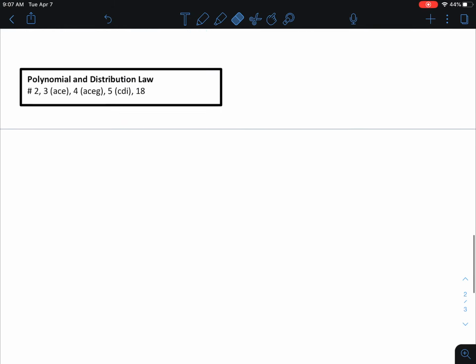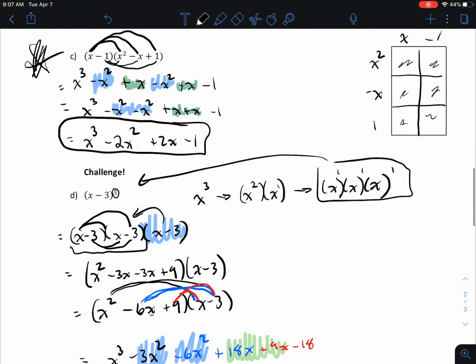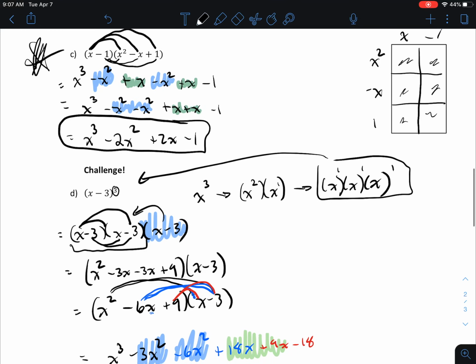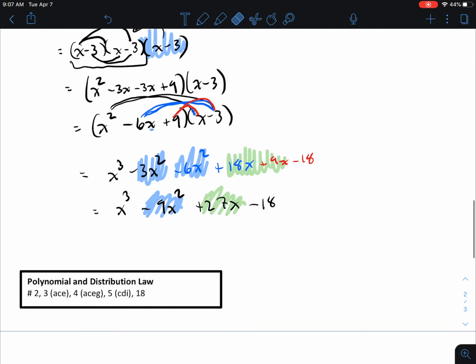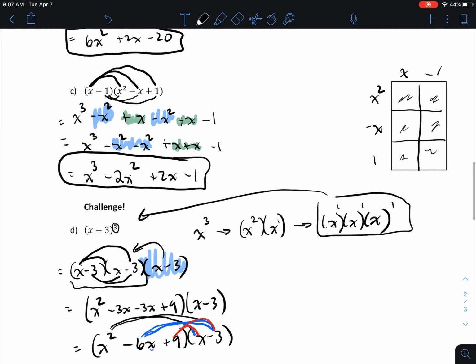So that's what's nice about the table method, or knowing at least all three of them, is you could pick which one you want to use for each question, right? For binomials, I would probably use just FOIL or expansion. But for something like C, the table method might actually be best, and that's maybe my fault for not doing that yesterday. So I'll do this example, and then I'll do a couple from the homework, and then we'll see how everybody's feeling after that.